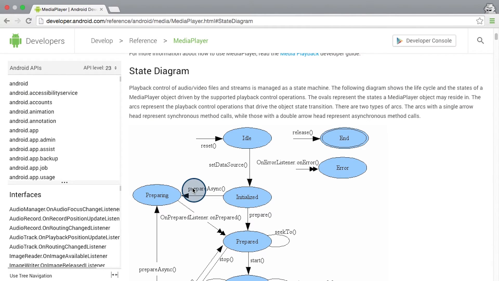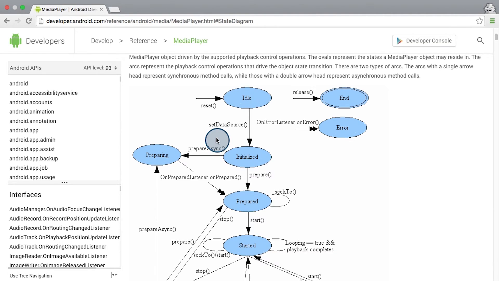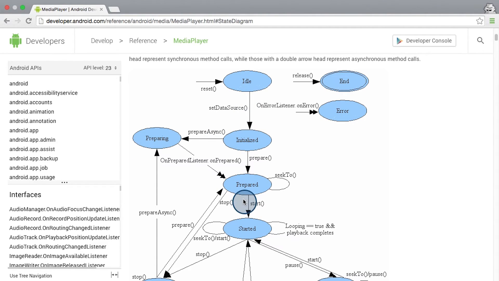We actually presented a simplified version of the media player life cycle in order to help you understand the big picture first. Now the official documentation page contains a complete state machine diagram, which you should refer to in the future. So at first, I know it can all look very overwhelming. But notice that the diagram has the states that we talked about.